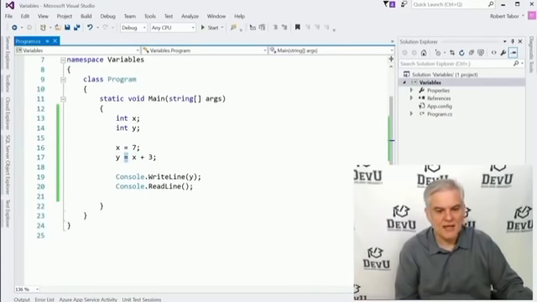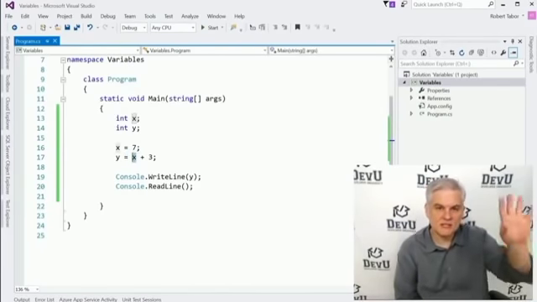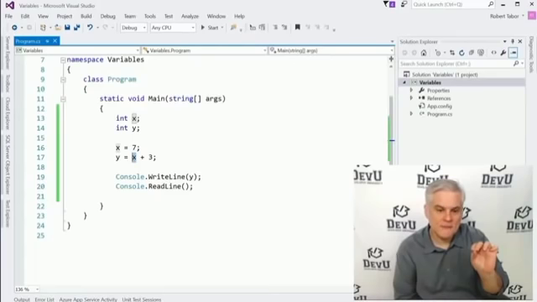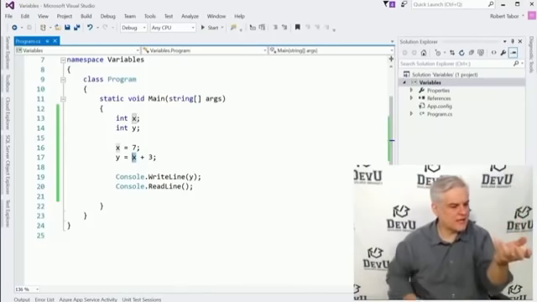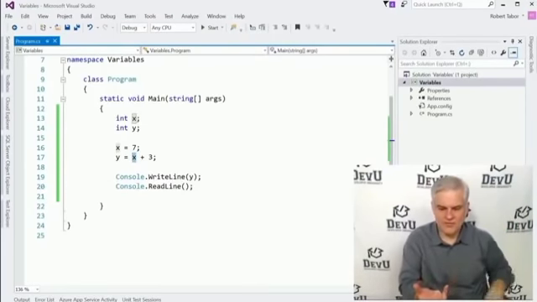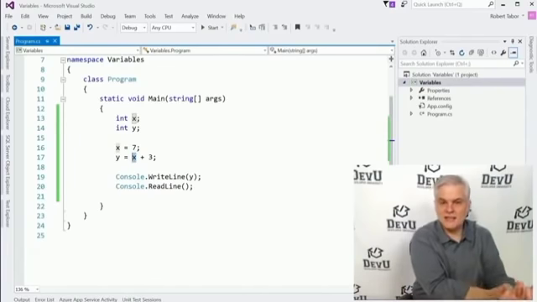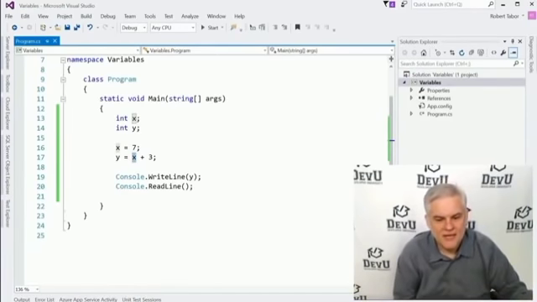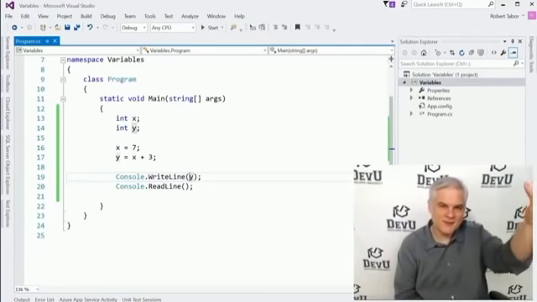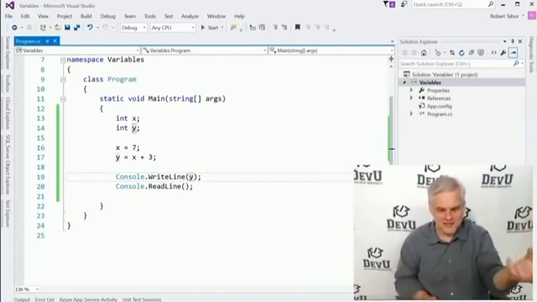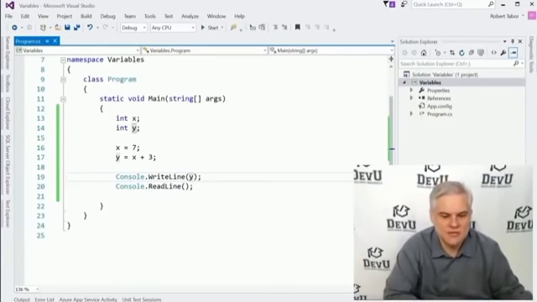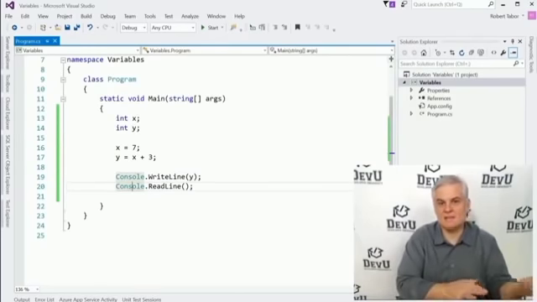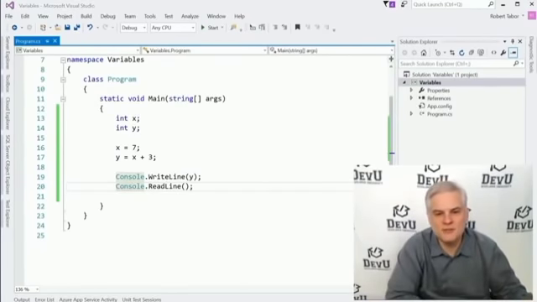We're assigning a value into the bucket named y, but we have to do something interesting here. We have to actually retrieve the value of x from memory. So what was x again? Where's that bucket again? Oh, there's the bucket. Dump the value of the bucket out. You're holding the value 7. Add that to 3, and then we assign that to the value of y. Now here we're retrieving the value of y, saying, okay, give me the bucket with y in it, and you dump it out into the Console.WriteLine, which we know then will print that to screen. And that's essentially assignment and retrieval of variables.